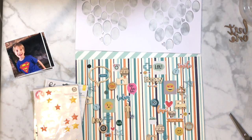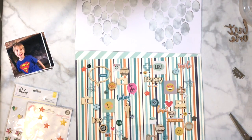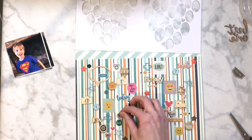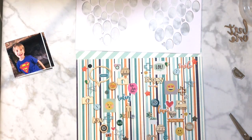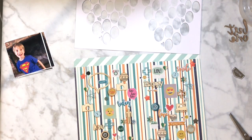And I did mark around where the cut file pieces were. Like I said, because there are a whole bunch of holes, it was a little bit hard to figure out. I think another way you could have done something like this was to make really tiny and thin circles where all of them were, so you could see where they were and place them in the little circles. It's harder to do that and use bigger pieces, but that's definitely another way to think about doing it. I just figured I'm just going to go with it and do it like this. Not everything will show, but that's okay, because part of it is about getting rid of these. And so you just see bits and pieces of this.